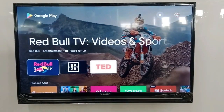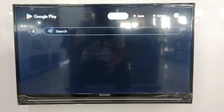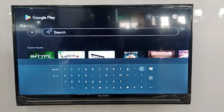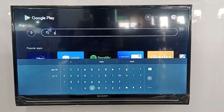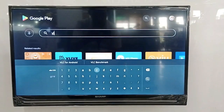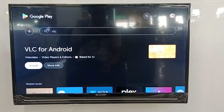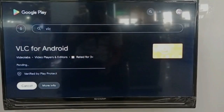On your home interface, open Google Play Store and download these 2 applications, VLC for Android and File Explorer. We download the VLC application first. Press enter to install and wait until it is done installing.